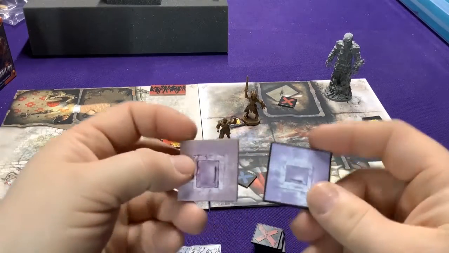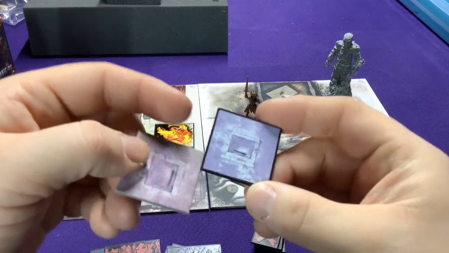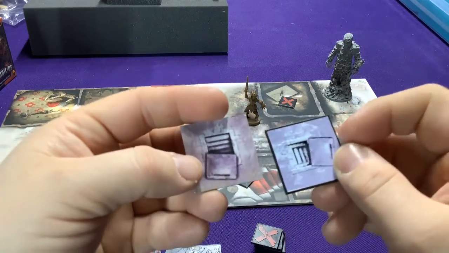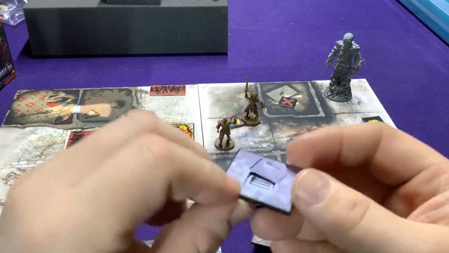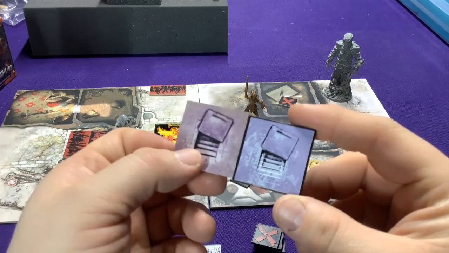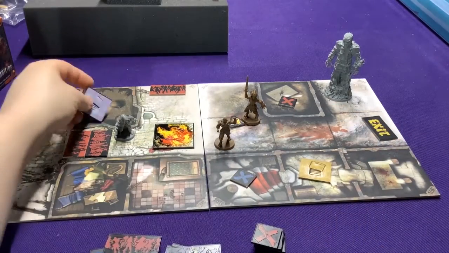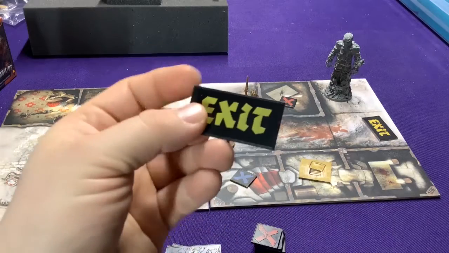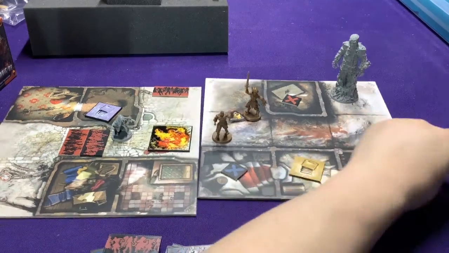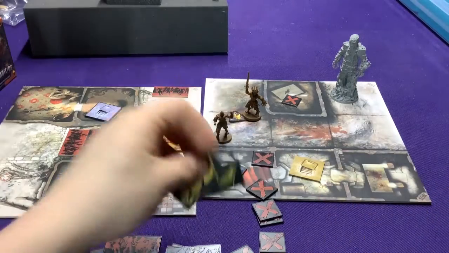Even our little hatches, they get a little 3D element on them, so it looks like they're sticking up, or they made it so it looks like it's actually going down, which is really cool. Yeah, it just makes it a little bit more aesthetic, a little bit nicer. I think you won't have to worry about your stuff wearing out. Exit token, backsides of the flag tokens, if you want to have a flag. I think, yeah, this had the flag and exit as well. I just knocked all of my tokens over.